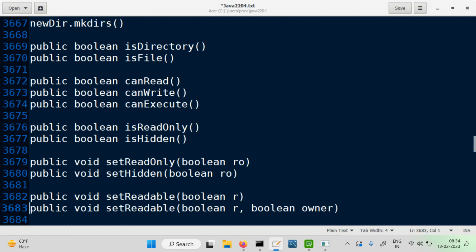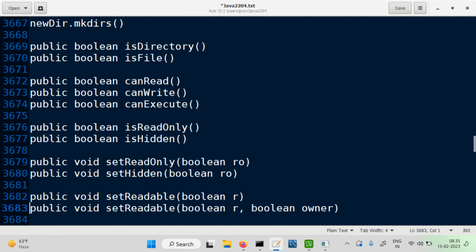And there is owner, right? In Linux we have 3 levels: owner, group, or the world, right? For everyone there are 3 sets of permissions: read, write, execute. Read, write, execute for the owner or the self, we say. The next is for the group, and the third is for all, the rest of them, we call it the world.